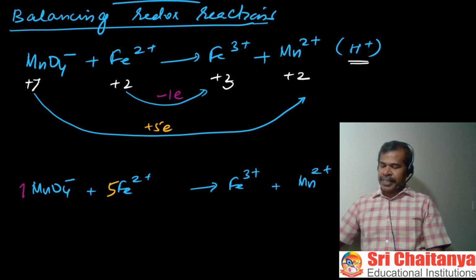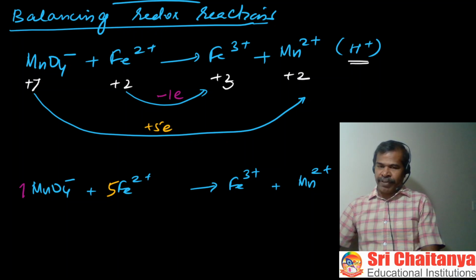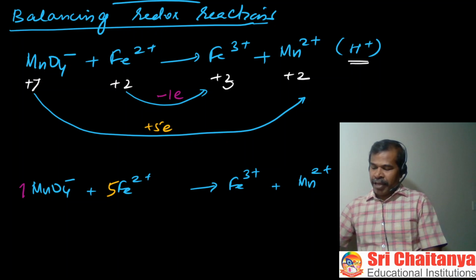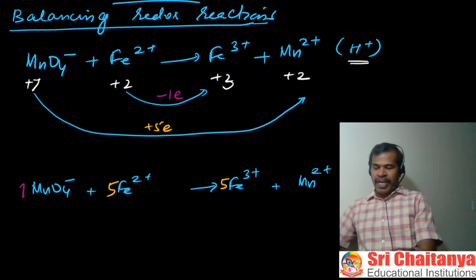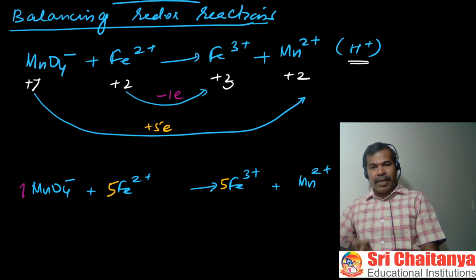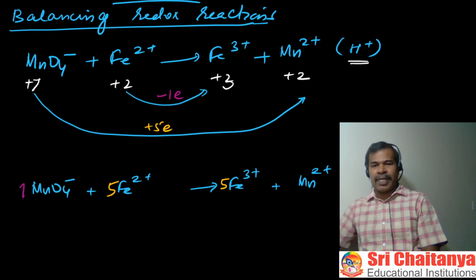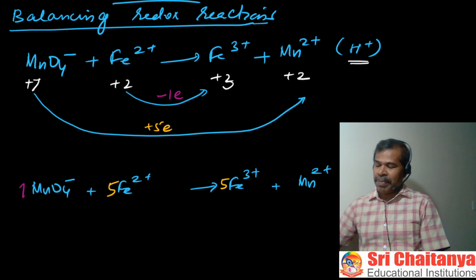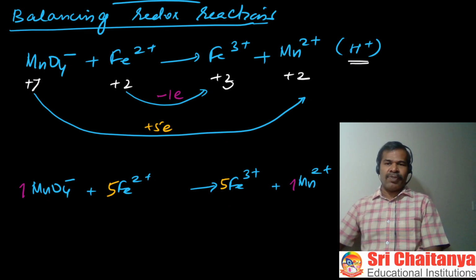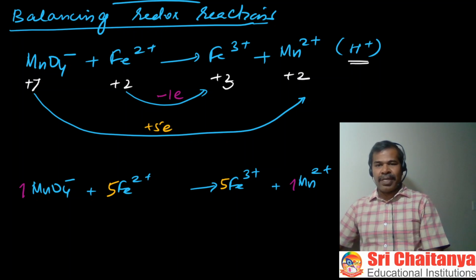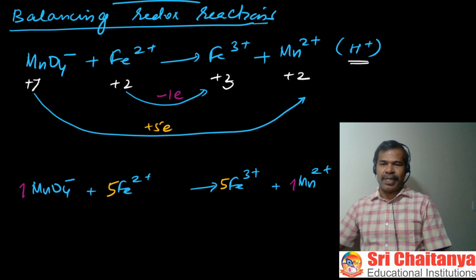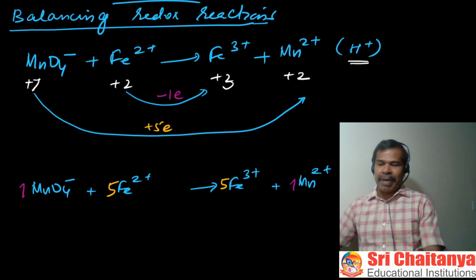Now you see, it's interesting. 5 is the coefficient of Fe. 5 Fe²⁺ are becoming 5 Fe³⁺. So 1 Fe²⁺ becoming Fe³⁺ will lose 1 electron, so 5 means 5 electrons are lost. And how many electrons are gained by manganese? 1 manganese is going to have a coefficient of only 1, which we need not write, but just for our reference we are putting it. So 5 electrons it is going to gain. That is coming from Fe²⁺ getting oxidized to Fe³⁺. These coefficients should not be changed now. Leave them. Now we will try balancing it fully.